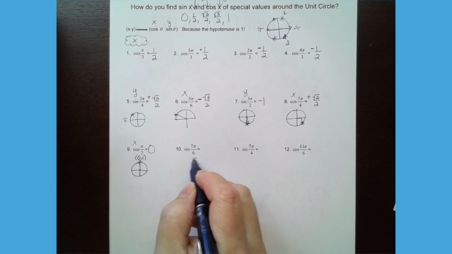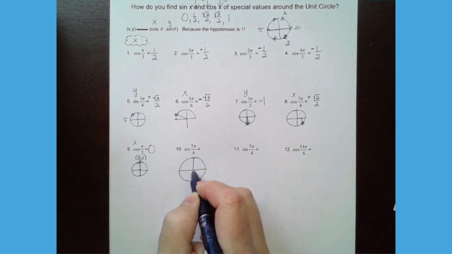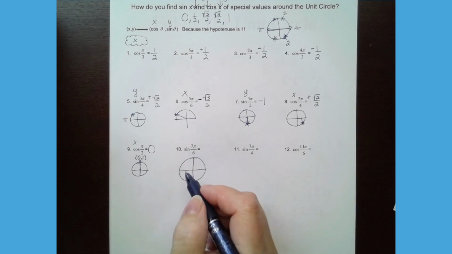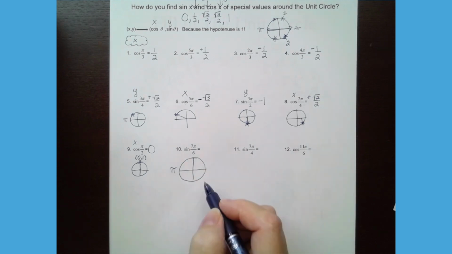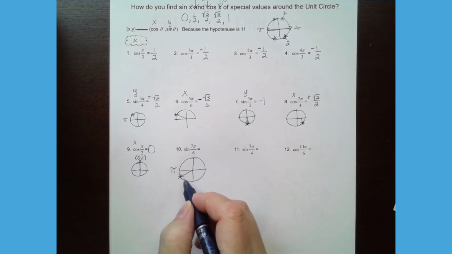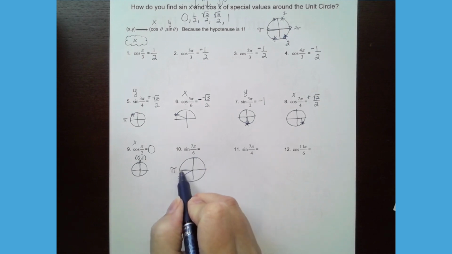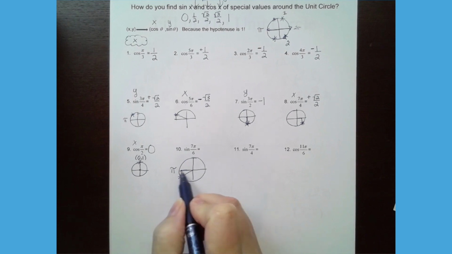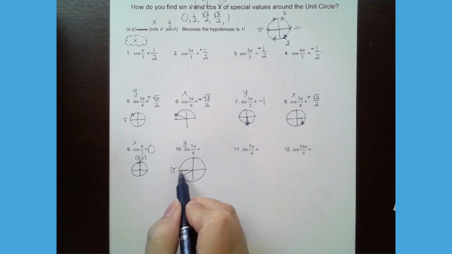All right, 7 pi 6. Let's make a bigger circle for me. 7 over 6 means that's a little over 1. Remember, 1 pi is there. So 7 pi 6 is going to be right there, a little slice bigger than pi. And that is go over a lot and down a little. I don't care about the a lot there. That's the down part because we're dealing with sine, which is y. Over a lot, down a little.